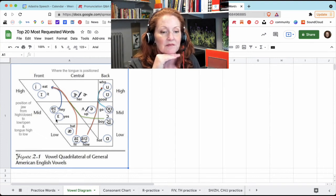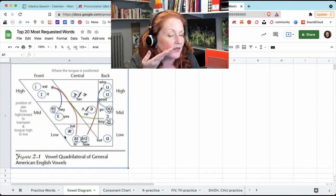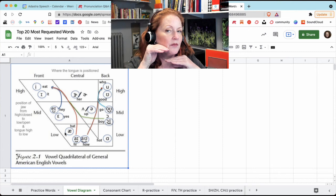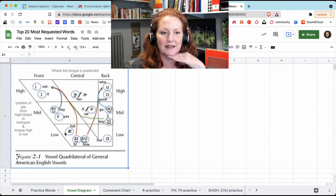Your jaw is rather high, kind of in the middle, bed. If your jaw is too low and your tongue is too low in your mouth, it will sound like bad. So bed, bad, bed, bad. If you have this trouble with the two, keep your jaw higher and your tongue more flat. Bed. You can see I don't even have to move it. Bed. But for the bad, I do. Bad.